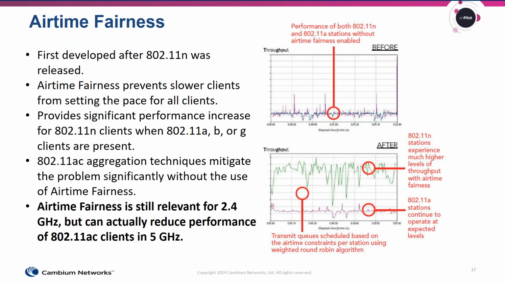Now, if you had a network in 5 gig that was mainly 11A and 11N clients, turn it on and it would make sense. If you have a lot of 11AC clients, don't turn it on. Allow the aggregation capabilities built into the protocol to take care of this. It's one of the cases where you get to see the standards keep improving matters. This problem popped up, Airtime Fairness solved it, and then the standards in 11AC addressed it. When 11AX comes out, 11AX will work on 2.4 as well. We'll see that improvement in the 2.4 band too.